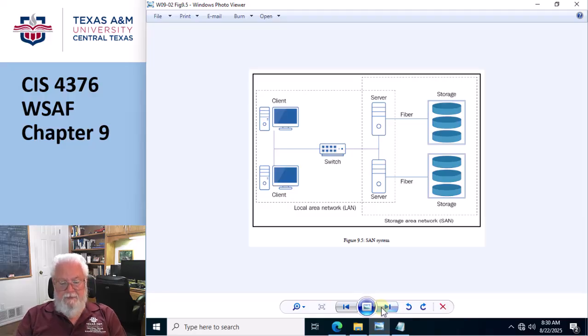NFS came from the Unix Linux days, network file system. If you have a Linux box, instead of using SMB, you'd probably want to use the native one. All Linux boxes understand SMB, but you might want to use the native stuff because it goes a little better with it. File transfer protocol is typically a web kind of thing.